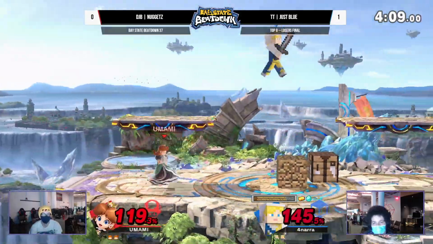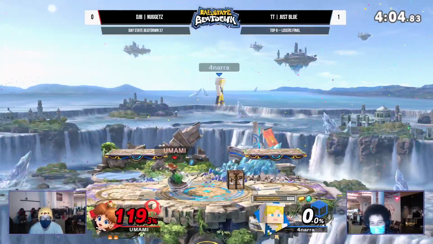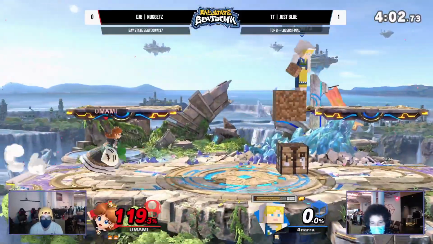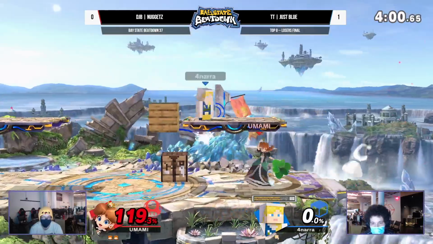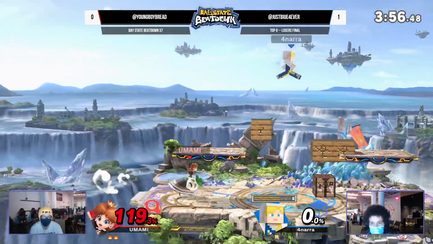Respecting the minecart, just trying to get back to center stage safely, and the forward air is going to call it out. So big forward air from Nuggetz, taking the lead. But now Diamond's online. Diamond tools are here. That was risky, trying to shield the minecart like that. But he does not get grabbed.